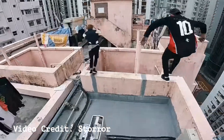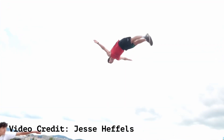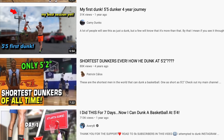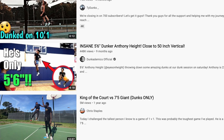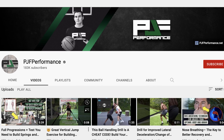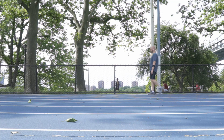With that being said, dunking a basketball is a lot more than just having a high vertical. It also entails having correct jump technique, controlling your body in the air, and gripping the ball securely. It may be tough for a person below six feet, but not impossible — there are plenty of videos on YouTube where guys who are 5'5" successfully dunk. I'm not implying that sprint training should replace a program designed to specifically improve your vertical. If that is your main goal, I recommend checking out someone like PJF Performance. What I am saying is that improving your vertical is potentially an additional benefit of sprint training, along with a ton of other benefits which are even more valuable — you can see those by clicking on this video, which covers the top five benefits of sprinting. Benefit number four might surprise you.